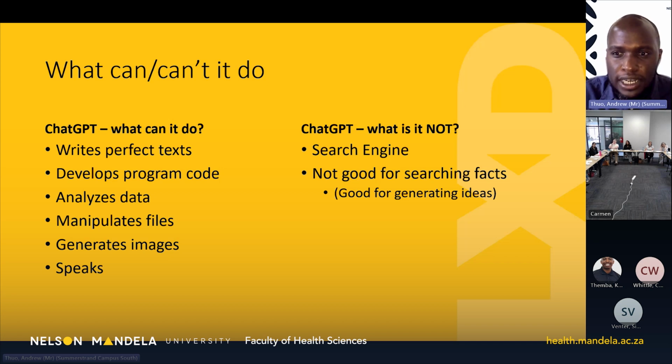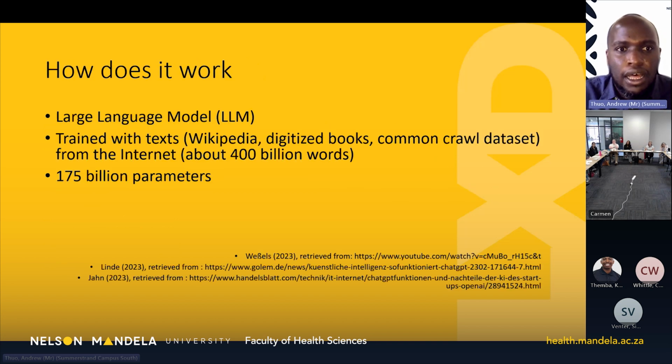I think with a search engine, you get all the data, all the information, and you may get the more popular information at the front of the first page or the second page of your search in Google. But with AI, what they will look at is the responses that are more popular, and also look at the training from the, say, developers, the input generators. So they have to train it and make sure it gets the right information, and then it will decide what is the best option. Again, AI is the one deciding, not a person. And again, it does look at probability in this and gives us feedback. So it's not great as a search engine, and I think it's part of the education process we need to put forward. How does it work?